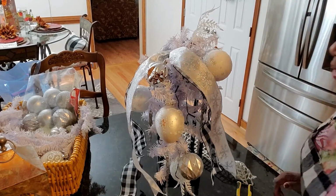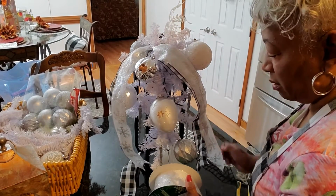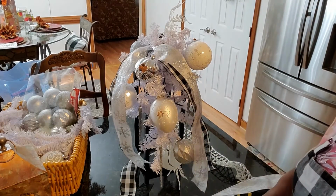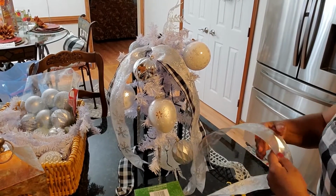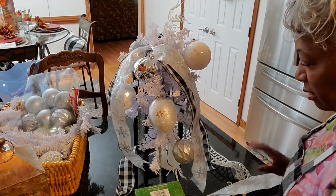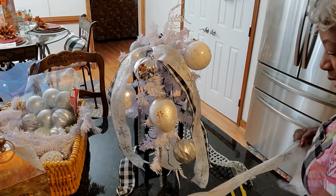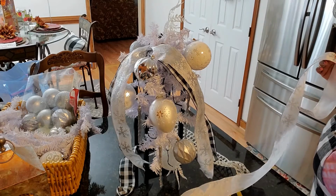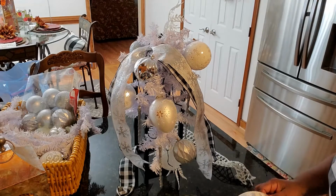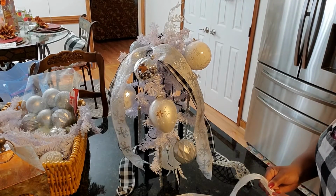Now let's talk about the bow. I think I want the bow to be predominantly white and silver, so I need some silver. Okay, I have my silver, and my silver is pretty sheer. So I'm going to actually start with the snowflakes. We're going to use that snowflake ribbon. I'm going to make four loops. Let me see how large I want those loops to be. I think that'll be large enough.